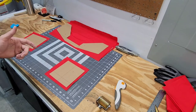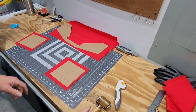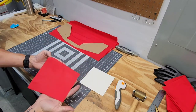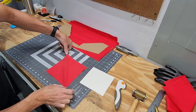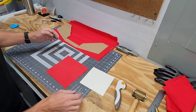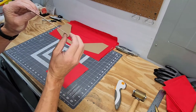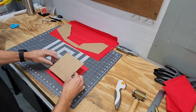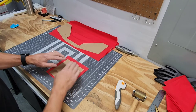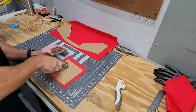So I'm gonna go put a coat of spray adhesive on this and come back to the table and go from there. So you can see how this fabric is kind of frosty from where I just put a dusting of spray adhesive on there. We'll get that to lay flat. Take my cardboard very carefully. Drop that on there. Roll it out a little bit.